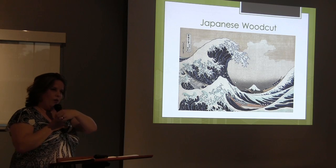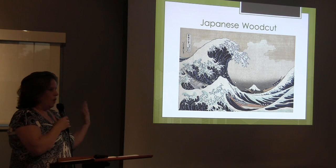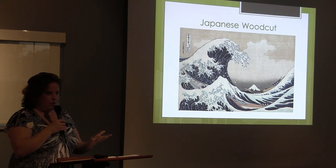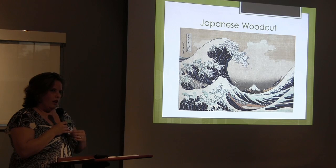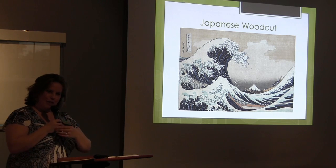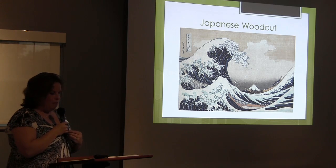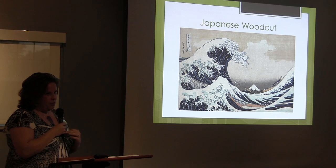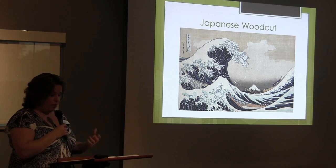You can see in our hallway some images of courtesans and people walking in the snow. These are Ukiyo-e prints. They were particularly influential on artists in Paris. Artists like, John Tilford mentioned in his lecture, like Monet, and many, many artists collected these prints. They didn't all embrace the medium themselves, but they were inspired by the prints.